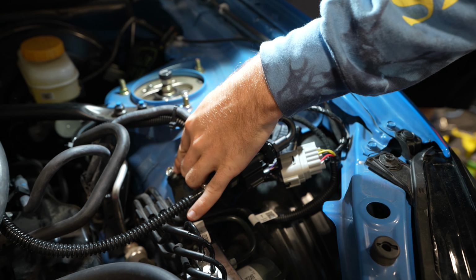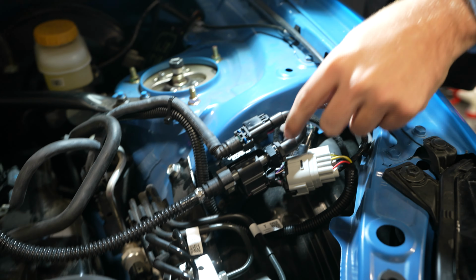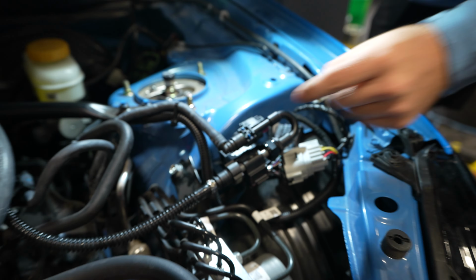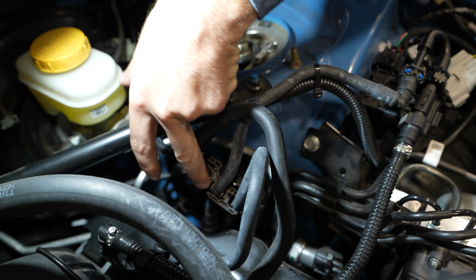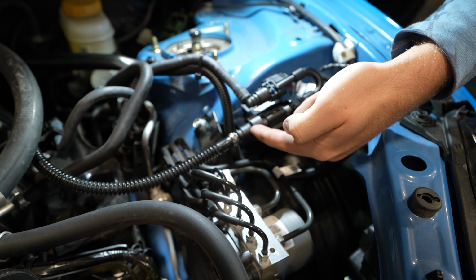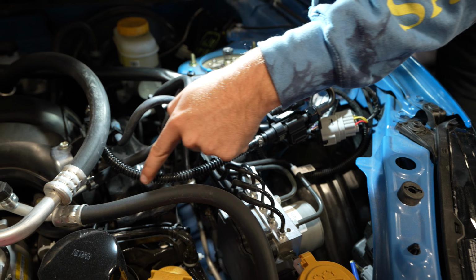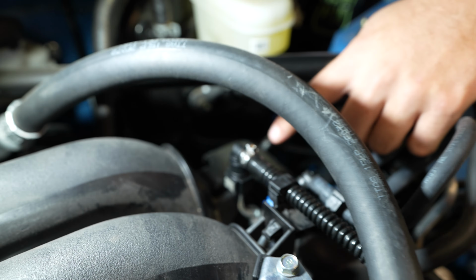You're gonna use this nut that is actually part of the bracket for the ABS kit. You're gonna slide the bracket off of your flex fuel sensor, and it's gonna go behind that, and then you're gonna use the same bolt. This is a stock fuel line. You're gonna pick the fuel line that is in the back of that bracket or that plastic clip. The back one's gonna be routed up, over, and to the ethanol kit. You're gonna go through the ethanol kit, and then you're gonna get the fuel line that Visconti sent with you in the kit, the corrugated one. It's gonna come around, go underneath this AC line, and go to the back port.